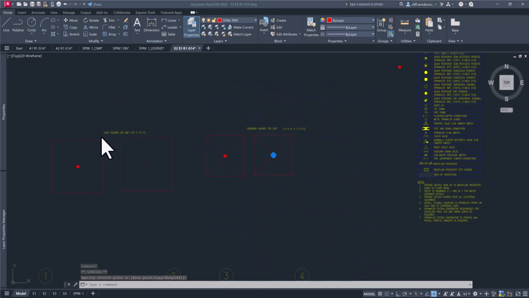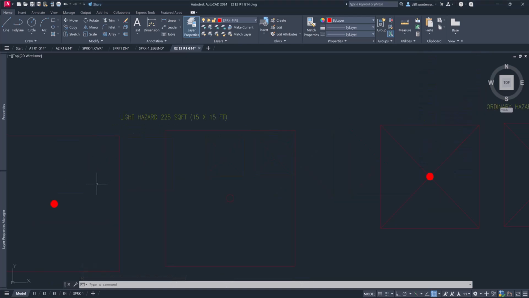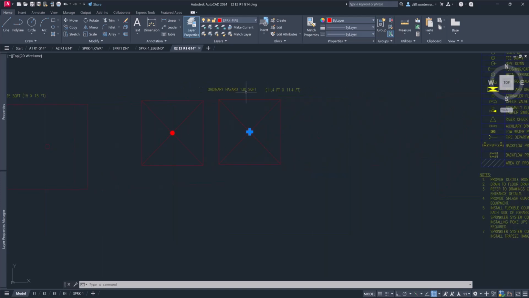So the next step I would do is consider drawing a box around one of the sprinkler heads. So for the light hazard group, it's about 225 square feet. So that's a 15 by 15 box. And then the ordinary is about 130 square feet, which doesn't work out perfect. It's about 11.4-ish. So what I would do is you can just draw the box.